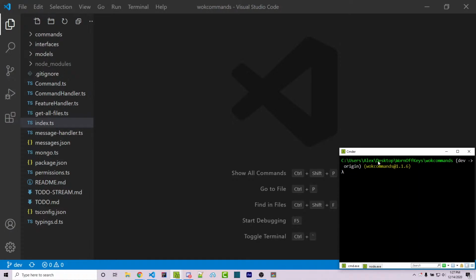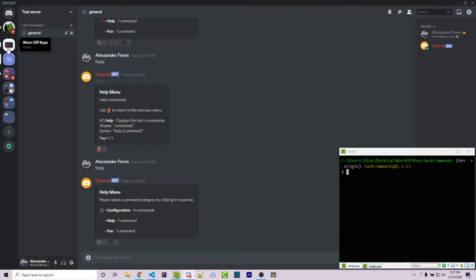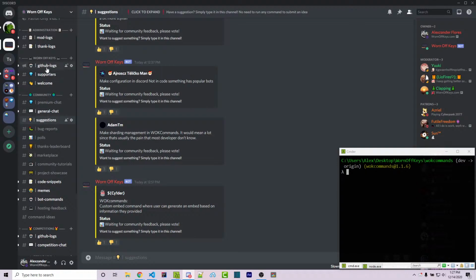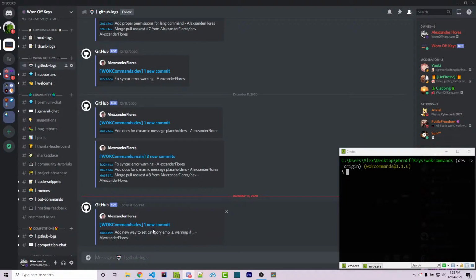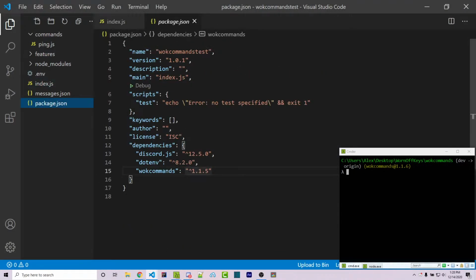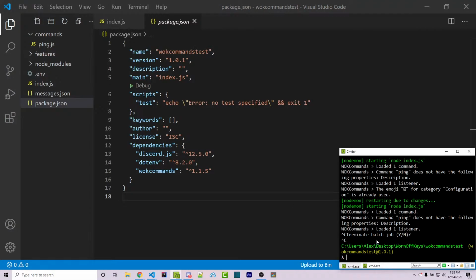Okay, so that's good. This should have been deployed, I believe. GitHub logs. Okay, so the pinned comment has a command you can run in order to install this. Once running the command, make sure that your package JSON shows the correct version. It should be. Let me actually run this real quick.